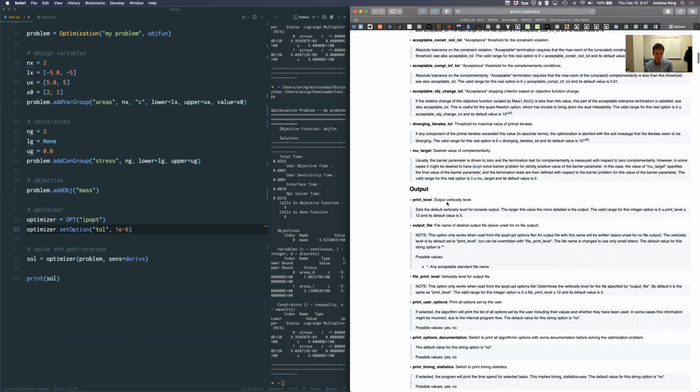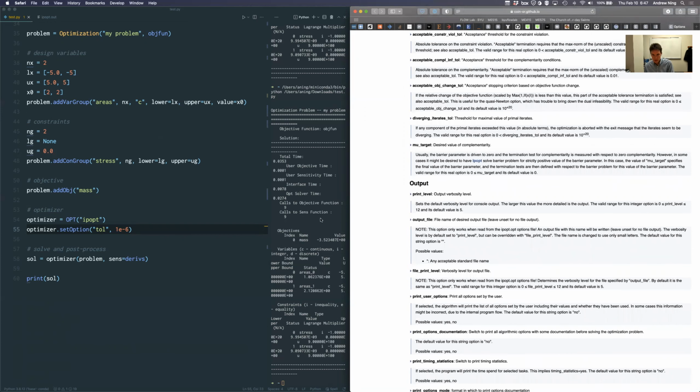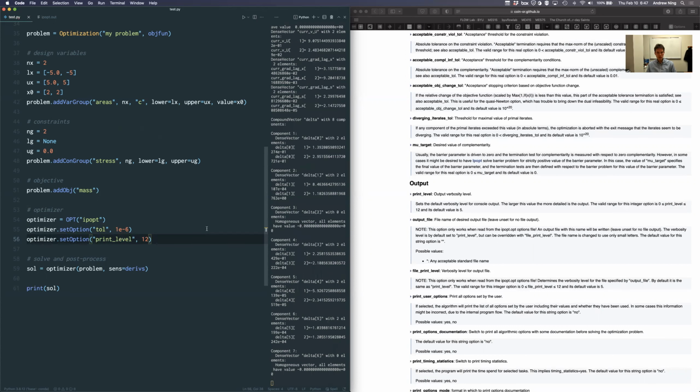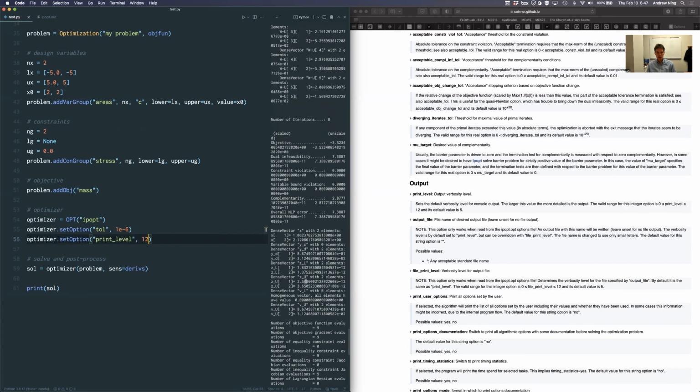You can print out more information. The default, so there's 0 to 12. It doesn't really tell me what it means. Just for fun, let's just try and see what happens if I put more. I don't know if these go into the file too. Oh wow, lots of stuff went to the screen.